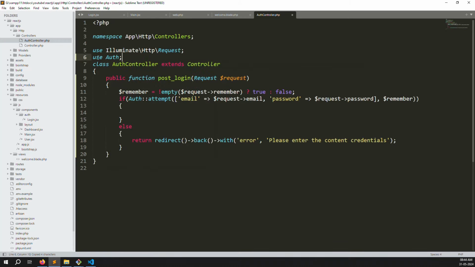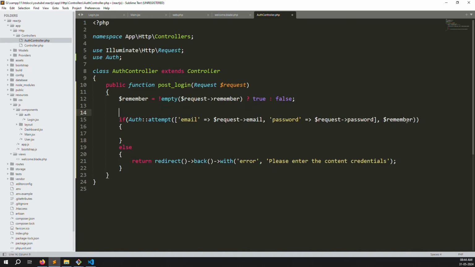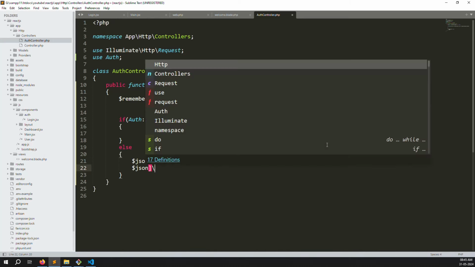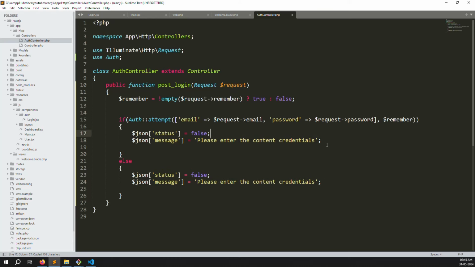So here what I did is a simple authentication like in other projects. I think your side already has it, so you can use auth attempts, email to request email, and we are getting the password to password. Here is a true or false. Suppose it exists, otherwise you can type a default, which is also possible. And here I can make a JSON response, so just using $JSON status is equal to false, and here I can pass a message. And here I can make status equal to true, because this is a login, and I can put success here.